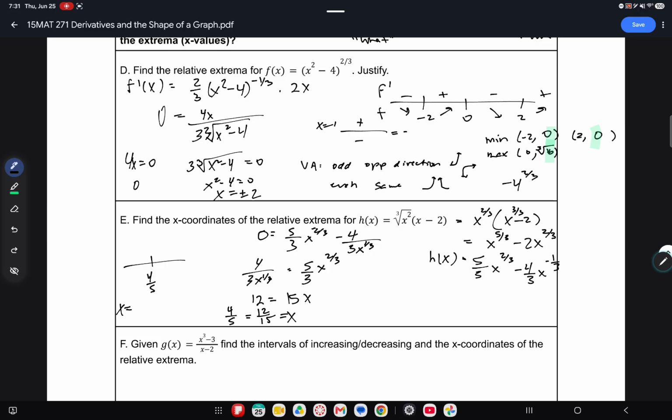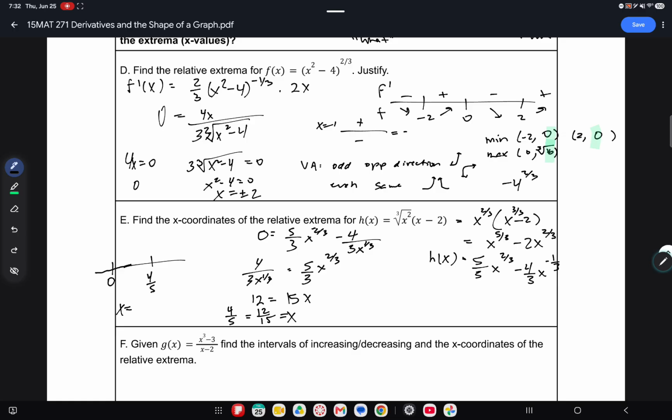Which means that's another critical value here. Because we want also where the derivative is undefined. All right, so it means there's an asymptote there. But still, it crosses because that multiplicity is odd. Okay. Or not crosses, it goes opposite directions. So if one's positive, the other's negative.